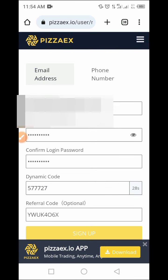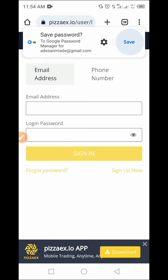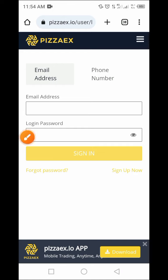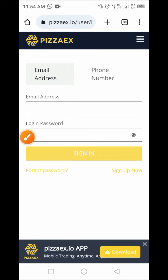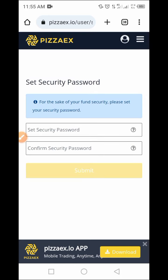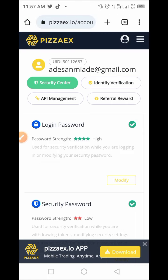Tap on sign up — sign up successfully — then tap on okay. Now that you've tapped okay, the next thing is to log into the platform. Login is simple: provide your email address and password. If you used a phone number to create your account, tap on phone number and provide your details. Once logged in, you need to set your security password. This is different from your login password — it's used for transactions on the exchange. Please remember your security password; use something you can easily remember and not something others can guess.